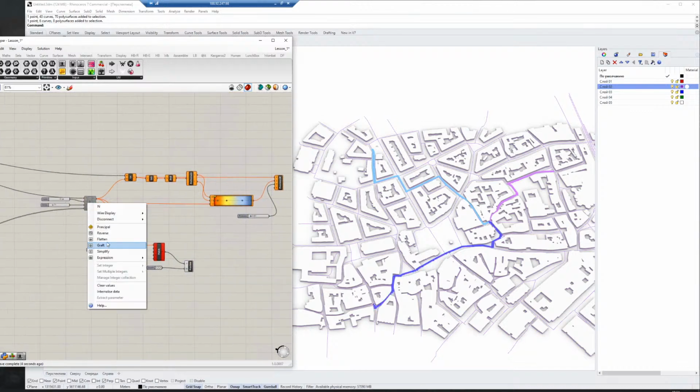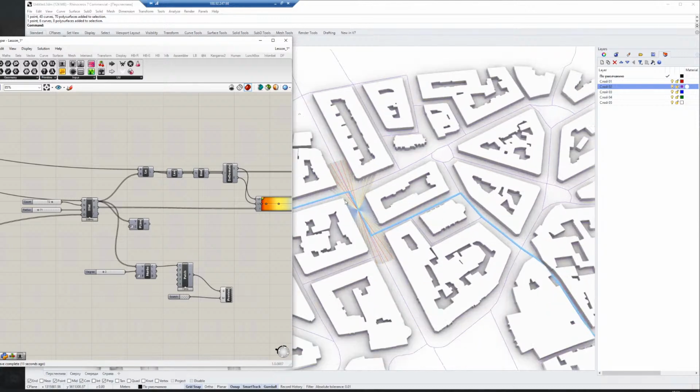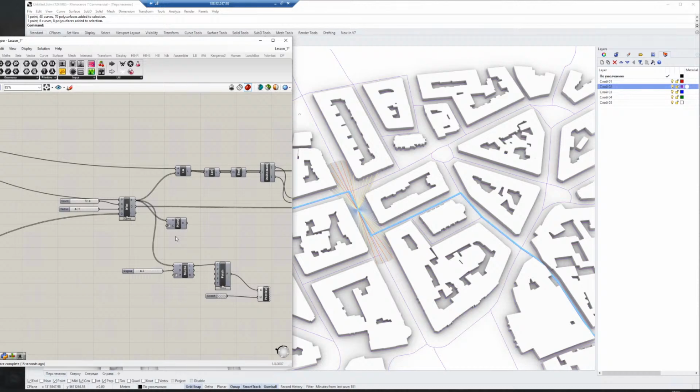Let me enable the visit vision, and as you can see, here is my visit vision. We already talked about that. If you're new, if you didn't watch my previous tutorials, what does visit vision do? Here's your point, imagine it's you, and each line shows how far you can see.